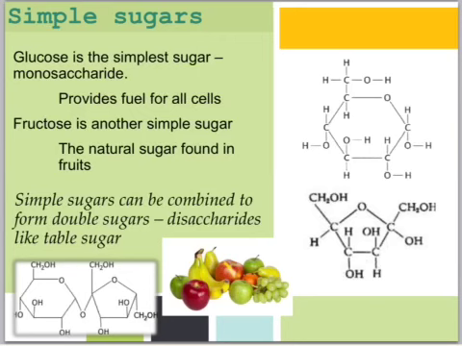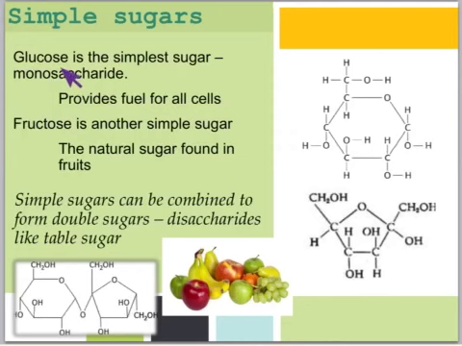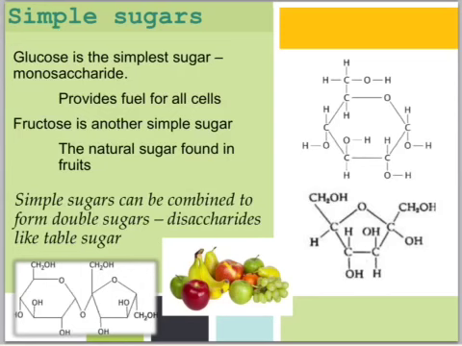There are two kinds of carbohydrates to discuss separately. Simple sugars are monomers — for the most part — of the long chain of sugars in a larger carbohydrate. The simplest one is glucose, a very common simple sugar found in all living things. It provides the fuel for all cells, whether you're a plant cell, a fungus, an animal, or a person. Glucose is a monosaccharide, which is a form of a monomer. Another example is fructose, a simple sugar found in fruits.